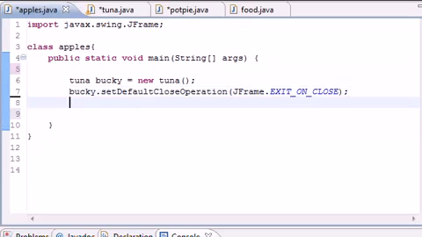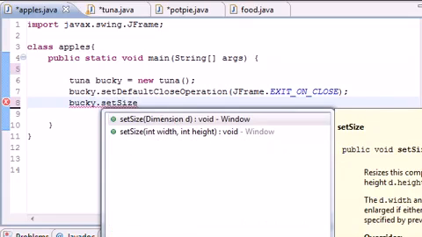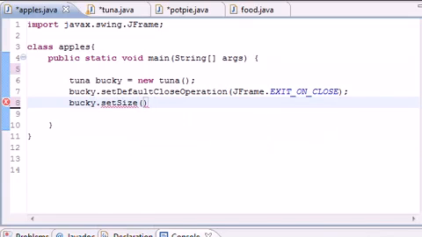And like before, this just means that whenever we hit X, we want to exit the program. Why they don't do it automatically, I don't know, but you need to do it yourself. The next thing we're going to want to do is set the size of the window, and we do this by setting the size, and we're just going to set this to something like 350 by 100, I think.